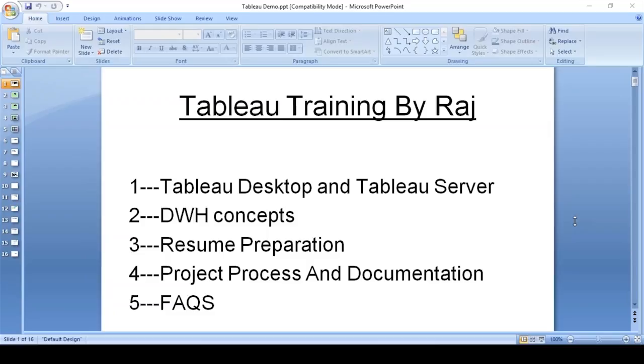Technical background. So today, the agenda of the session: let us discuss what exactly a data warehouse is, what the different ETL tools are, and what the different business intelligence tools are. Among all the business intelligence tools, why Tableau was standing in the first position, and how the job market is. Also let me show you the tool and give you a basic idea on it, and I'll answer all of your questions.